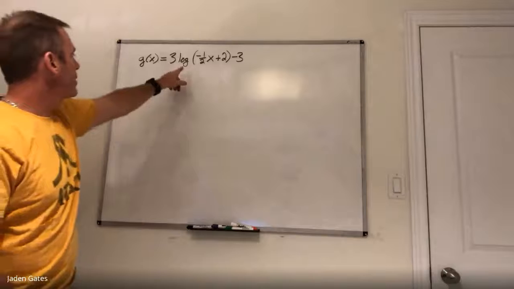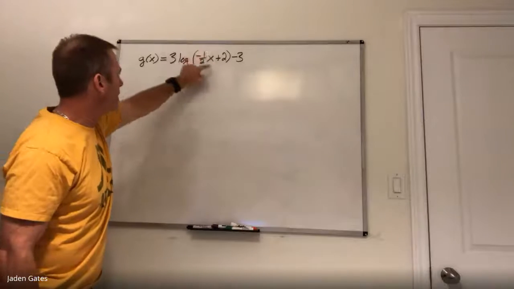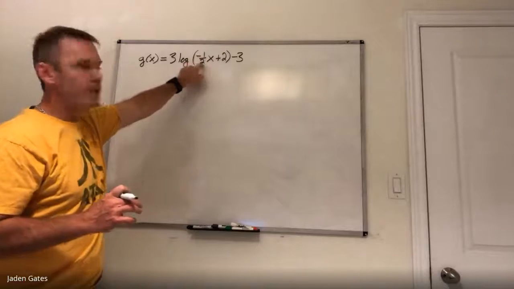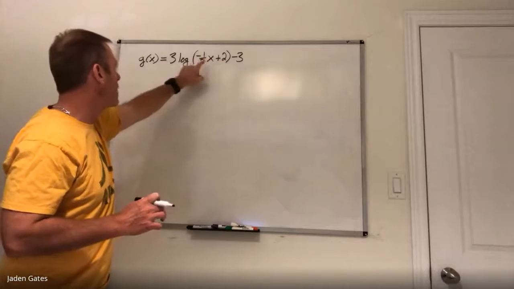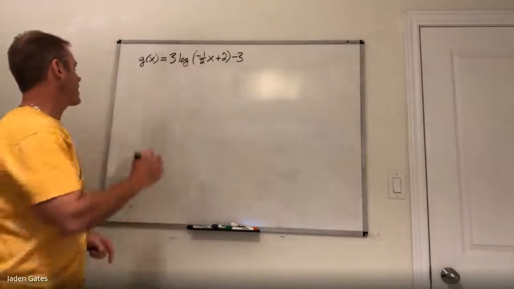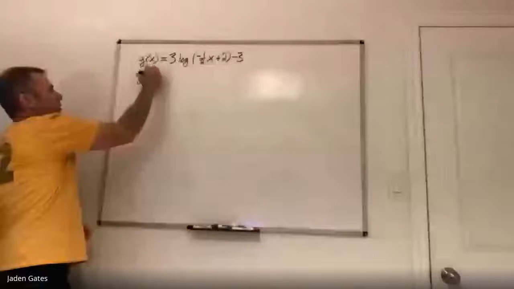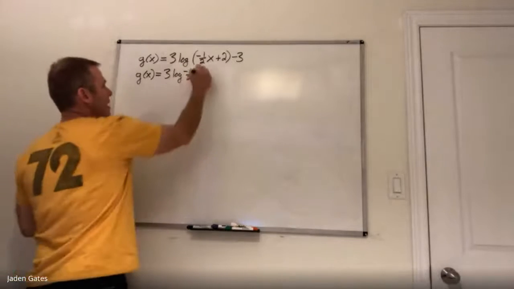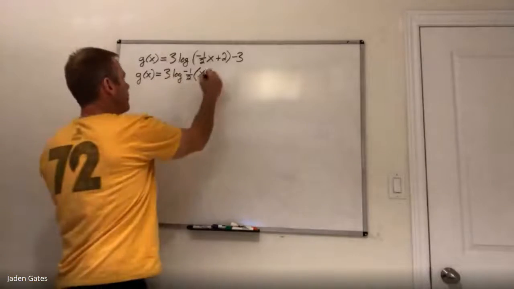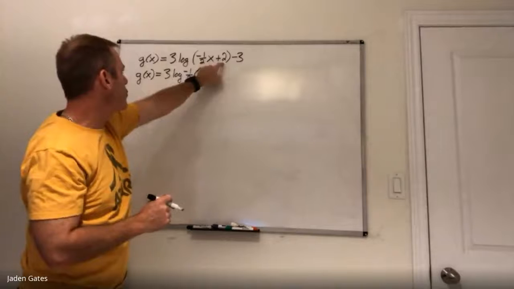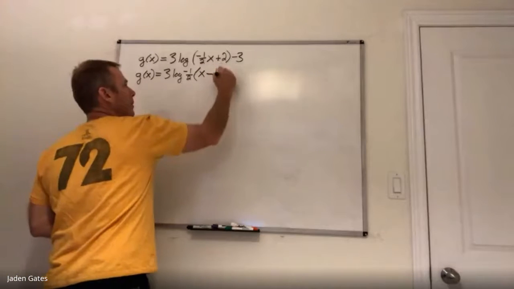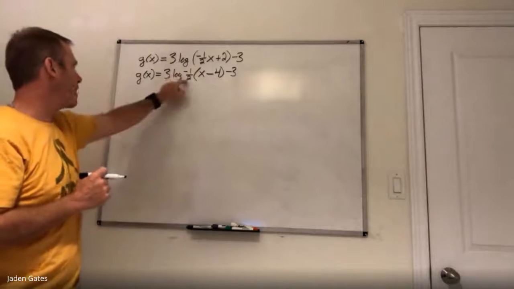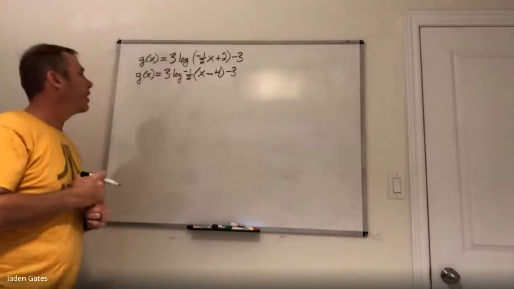What I would say by that is we don't have a k value here, and we just don't have this x by itself here. So what I have to do to get this x by itself, because that's the proper form, is I'm going to factor out this negative 1/2. I'm going to common factor it out of the 2, and I'm going to common factor it out of the negative 1/2 x. All right, so I have g of x is equal to 3 log. I factor in the negative a half. I have an x value there. Now, what times negative a half would give me 2? I believe a negative 4 would work. There we go. Because negative a half times negative 4 would give me positive 2. And obviously negative a half times x would give me negative 1/2 x. So now I have it in the proper form.